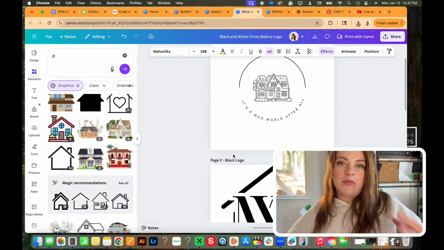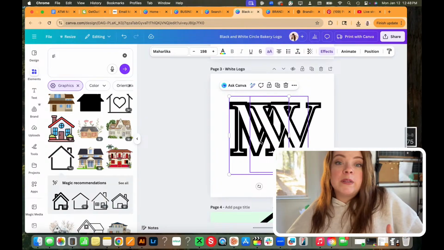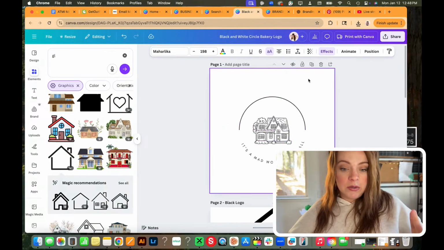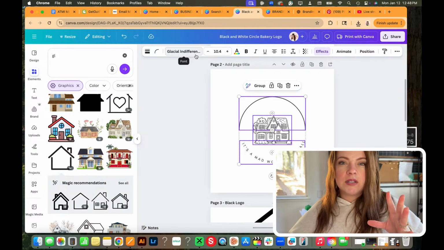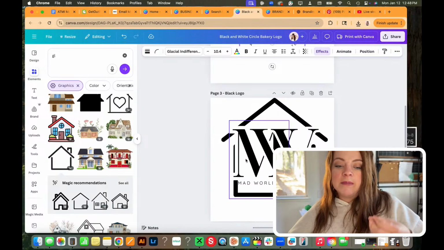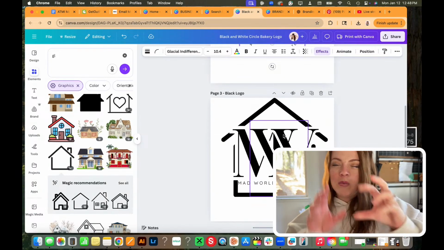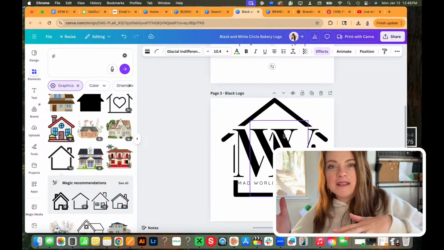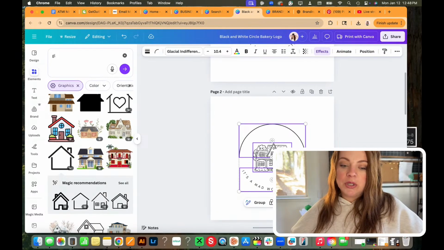Because, and this is where it runs into an issue, it's not going to always be like this. If you were to do that with this, let's do it with this. Actually, I'm going to change all of this to white just so you're not discouraged by, oh, I can't do a logo. No, but yes, sometimes your wonky Canva hacks are going to turn into an issue. So this one should work just great.